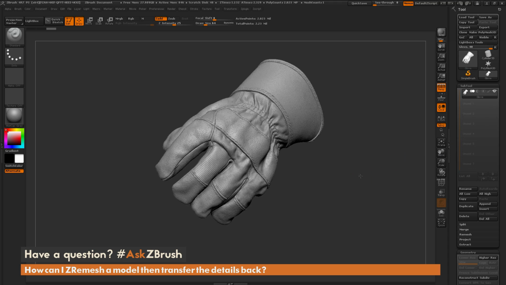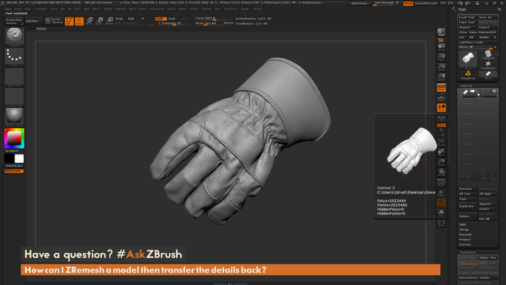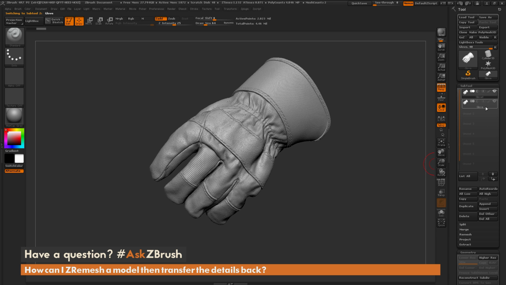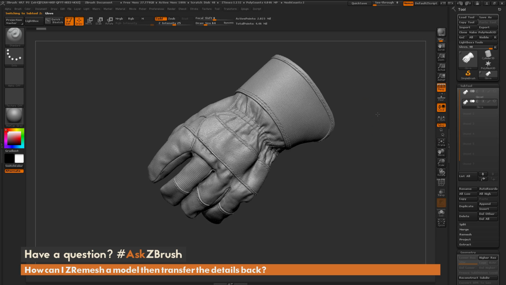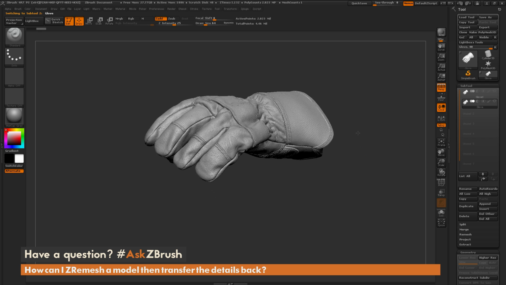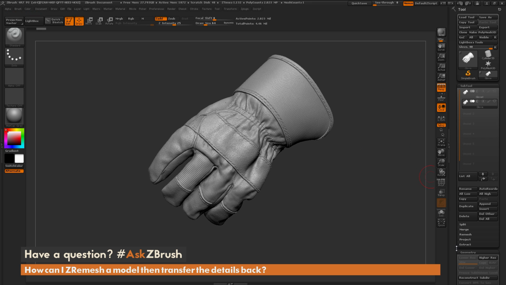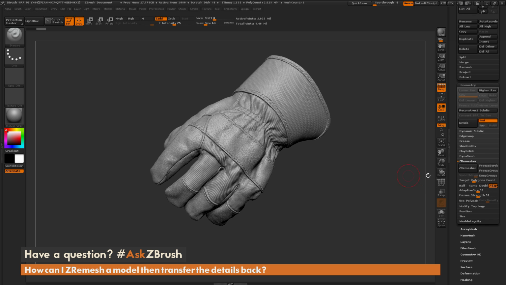The first thing we're going to do is take our original model here and duplicate the subtool. So make sure I have that subtool selected and then I'm going to click duplicate. Now after this is duplicated, we need to pick one of these gloves and click the eyeball icon to make sure it's the only subtool visible. And I'm going to ZRemesh this model. So I'm going to navigate to the geometry panel here and open up the ZRemesher tab. I'm going to keep the settings pretty much as their defaults and click ZRemesher.